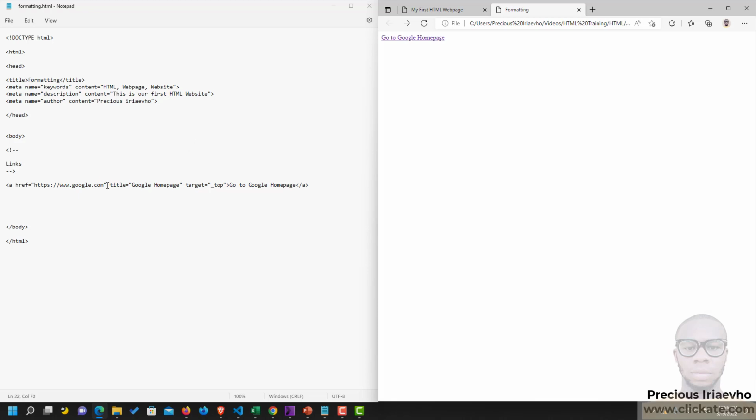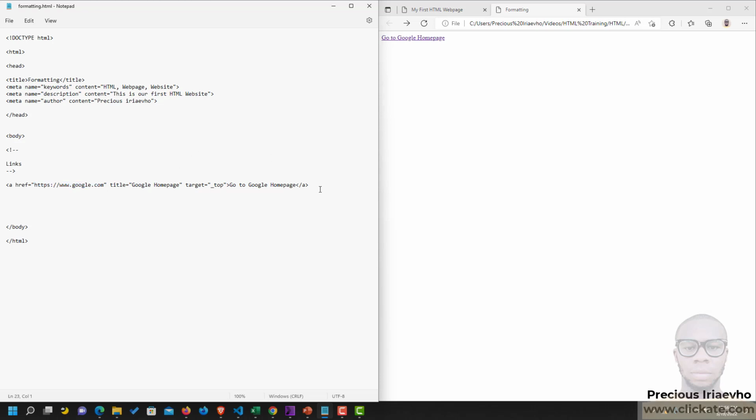Like I told you before, in the href, this kind of URL is called an absolute URL because you're putting the complete URL. But if you put in something like, let's say, about.html, though we don't have that page yet, this is a relative URL because it is going to try to fetch the content from inside of the same folder it is in. When we create our project, we are going to see all these in use.